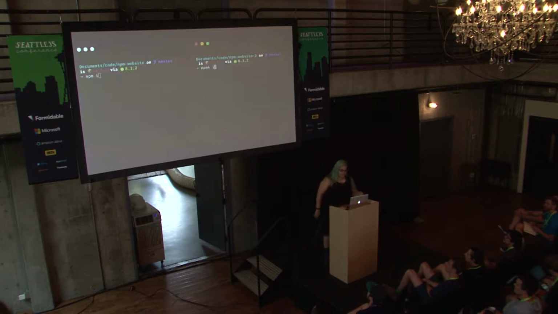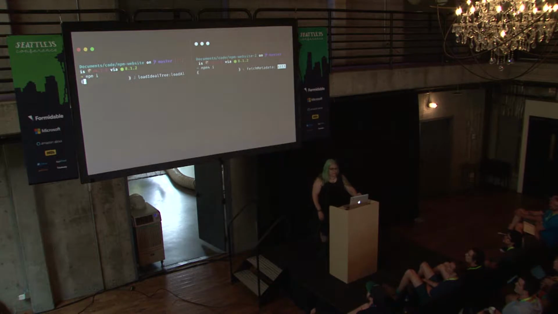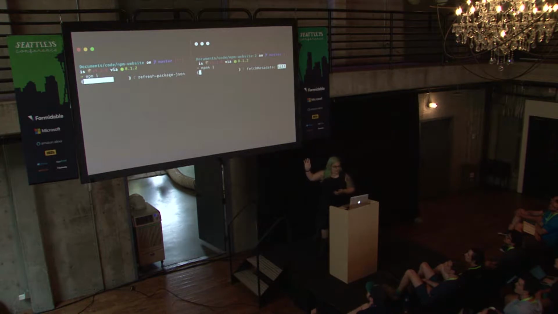So here's a side-by-side. I'm just going to drive the point home with this. We can talk numbers all we want, but ultimately, this is about your time and your experiences as a developer. This is an install on the NPM website codebase, the one that I benchmarked before. Left is NPM 5, right is NPM 4. And we can see in the time that it took me to go through this slide, NPM 5 is about to finish. Yeah, there we go. It's done.